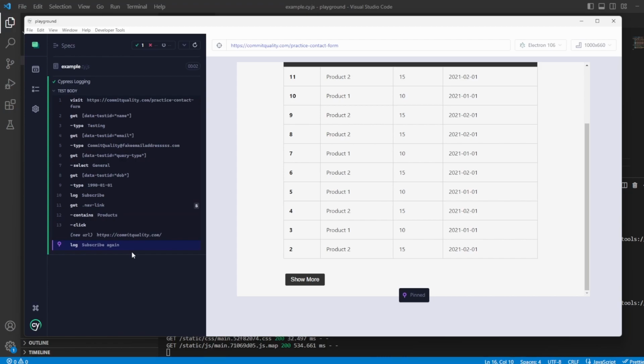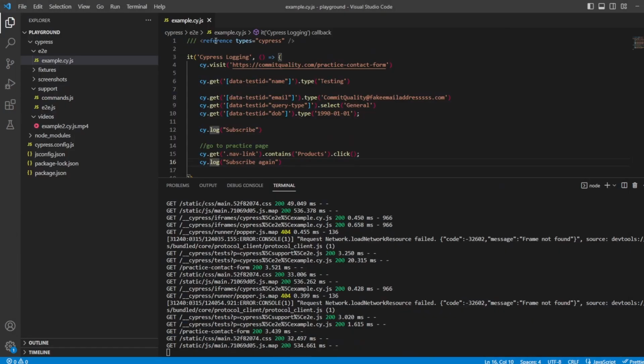However, I also want to show you how we can log the values out of text boxes and things like this. And this is going to be utilizing a bunch of different Cypress commands. But this is probably more like what you're going to be doing on a day-to-day basis if you want to output the value of text or see why something is going wrong. We'll get rid of these cy.logs for now.